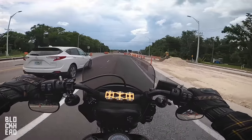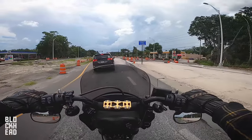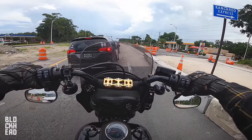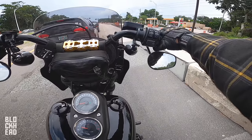Oh, this road is terrible. Oh gosh, she's even more angry. She was angry before, now she's angrier. I can tell you right now, I can already feel a difference as to whenever we rode here. It's yeah, quite a bit different. The responsiveness feels noticeable in the throttle. The idle sounds different too.